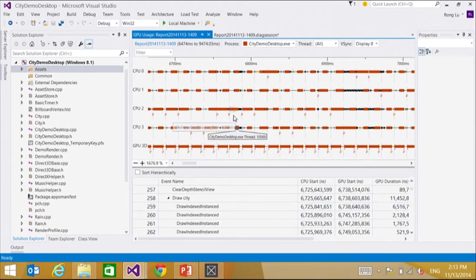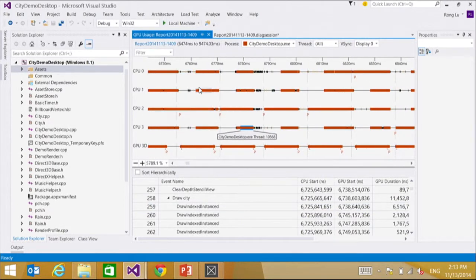The other thing you can learn from here is, I want to mention these vertical light gray lines here. These are actually representing the vSync time of your display. So usually your display is set to 60 refreshes per second. For your app to hit 60 frames per second, CPU and GPU both have to finish all the work for each frame within 16.6 milliseconds. That's how much time you have. This is basically what these lines are standing for. So between these two lines, it is 16 milliseconds.